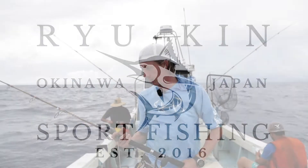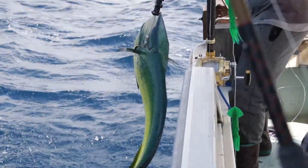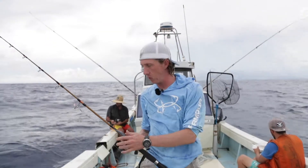All right, hey guys, Captain Cam here. We're going to talk about the jigging option — it's one of our additional options on our offshore pie-out charter. A lot of folks ask what kind of jigging it is, so the jigging we offer here is part of our rental program.